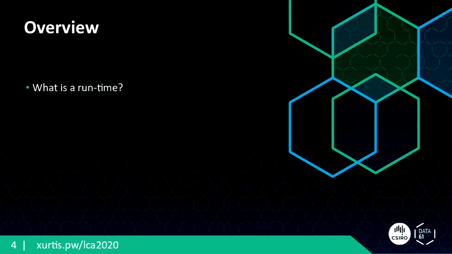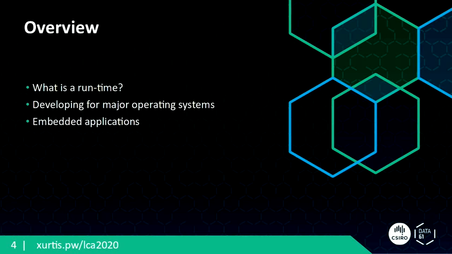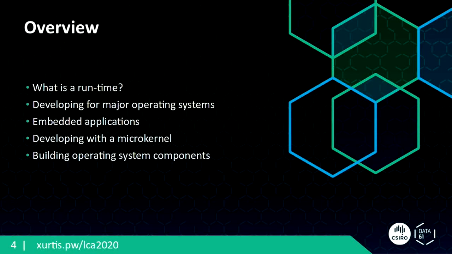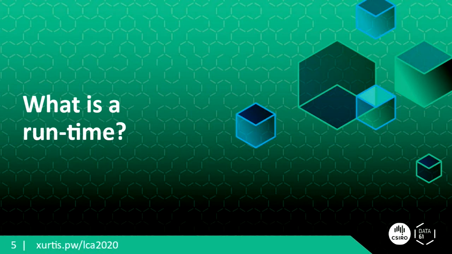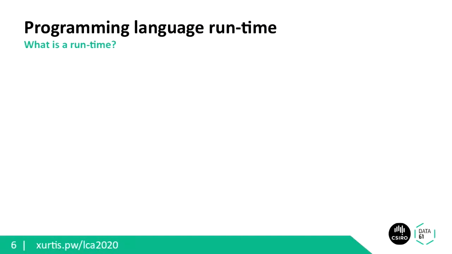A brief overview of how we're going to get through all of that. I'll start with what is a runtime, look at how runtimes let us develop software for major operating systems, and then we'll strip away the operating system and slowly build it back up on top of a microkernel to get an understanding of the scale at which a language can provide us with these portable tools, up to the point where we can write user applications again. And then I'll briefly mention the work I've done with Trustworthy Systems that got me into this mess to begin with.